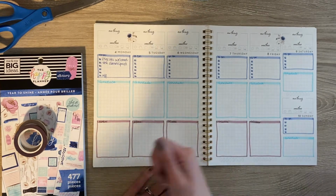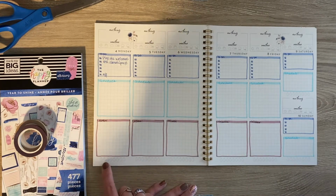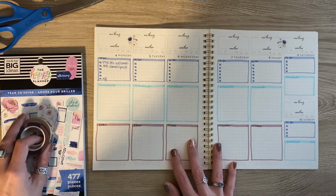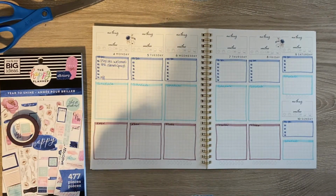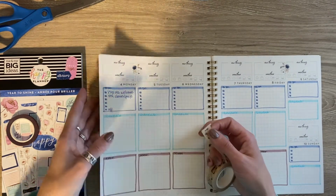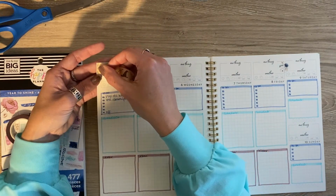Just if I had a headache, anything that I want to write in the notes section, I just write. And then this is actually for your water consumption, which I use sporadically. I don't always use that section, but I love that it's there. I love the versatility of this particular planner. So I'm going to go ahead and add these washies to the top.